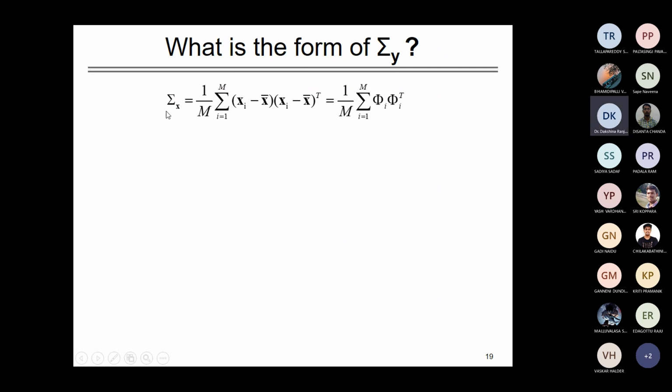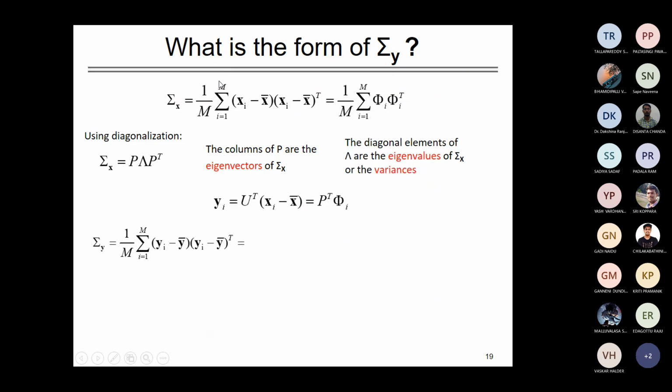Now here, when we compute the covariance matrix sigma x, as I said, we can represent the covariance matrix in terms of the deviations between each feature point and the centroid or mean. And here we get the deviation and transpose of that deviation, over which we get this summation for m number of samples.